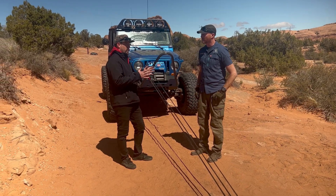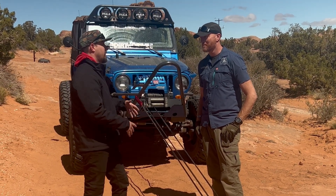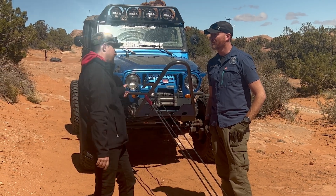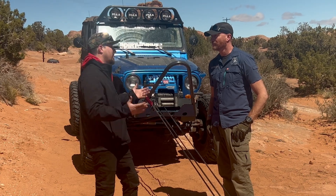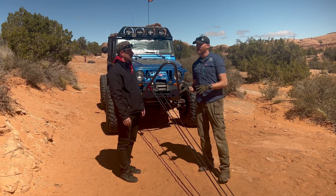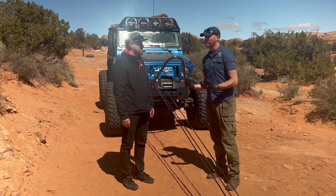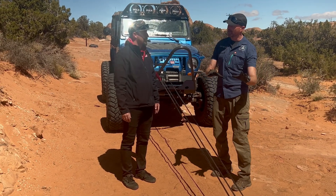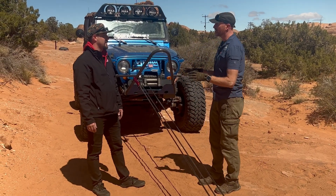When you start getting into this kind of ratio, yes, you are reducing a lot of load on all your equipment and making it easier — but you can also put a little bit more gap in your door jams, tear your axle off, or rip your bumper off. This really does greatly increase your pulling force. Just because you can make elaborate systems doesn't make it better. Really look at where your weak points are in the system and whether it's necessary.